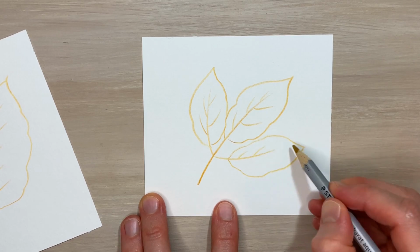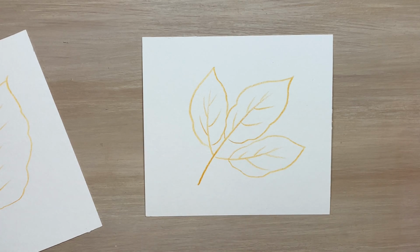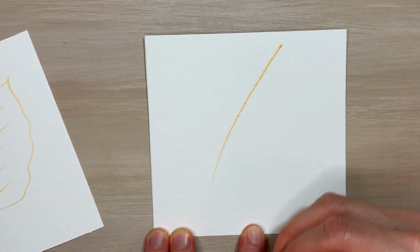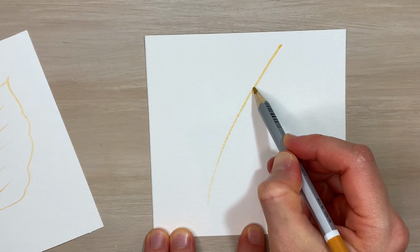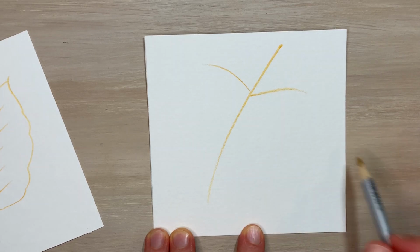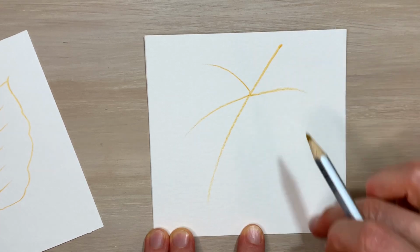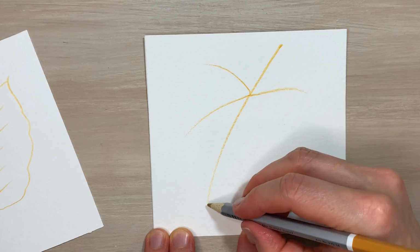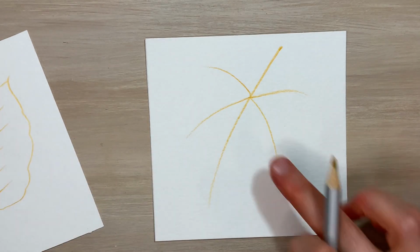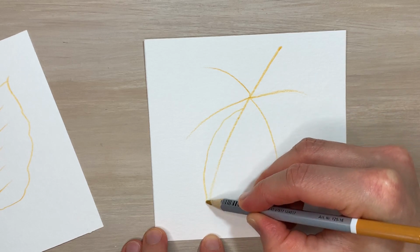And I'm going to try and simplify how many veins I get, the more leaves I get on each little cluster or branch. This time I'm going to start with my vein at the top, and I'm going to come downwards. And then I'm going to come off of it on each side, trying to make this come upwards a little bit with a vein. And then I'm going to try and put one right in the middle of the last 2. I've got my first one, and then I've got these 2 side ones. So these 2 are going to almost divide those sections in half again.